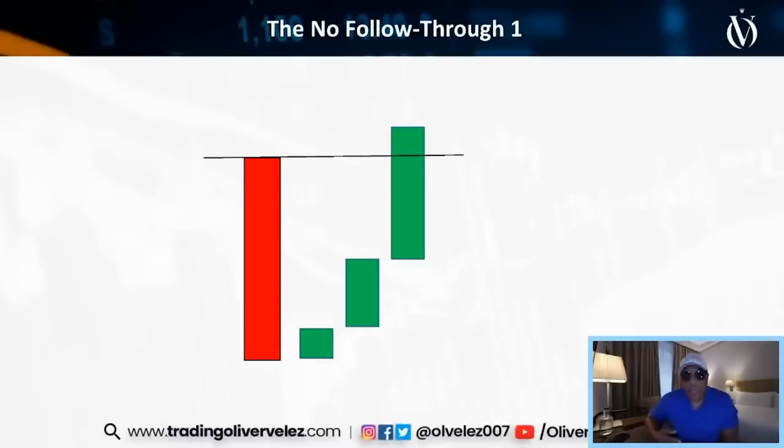All right, let's go. So this is no follow through event number one that I want you to be aware of. And I'll have to pick it apart a little first so that you thoroughly understand it. The no follow through event comprises a fat, sizable red bar. You can have some wicks on either side of the fat bar. It doesn't have to be perfect like this. This is just a drawing, right? So you can have a little wick at the top, a little wick at the bottom. What I'm saying is that there's a lot of red in the bar. So this is not a normal red. It's a sizable red. It's more than the little green that you see as the second bar.